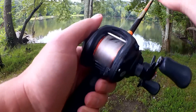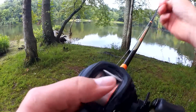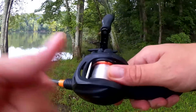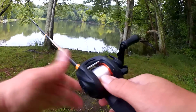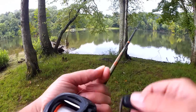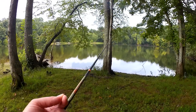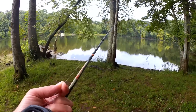I bounced it off that tree and got a huge backlash. I think it's actually still up in that tree. That was bad. There we go — I think that's it. One more loop. There we go. Horrible calculation on that cast. I casted my lure straight into that tree, it bounced over there and stuck in that tree, and I got a huge backlash. That's not going to discourage me though.